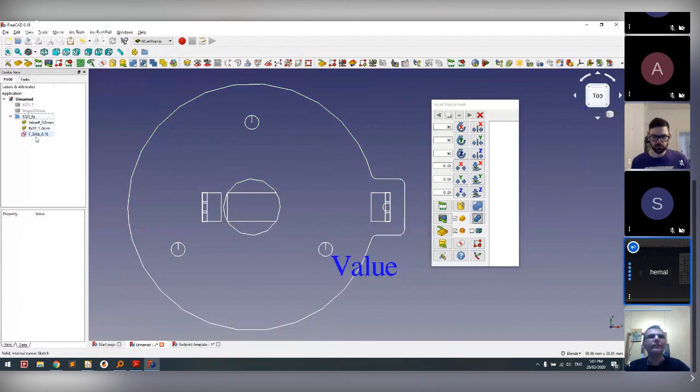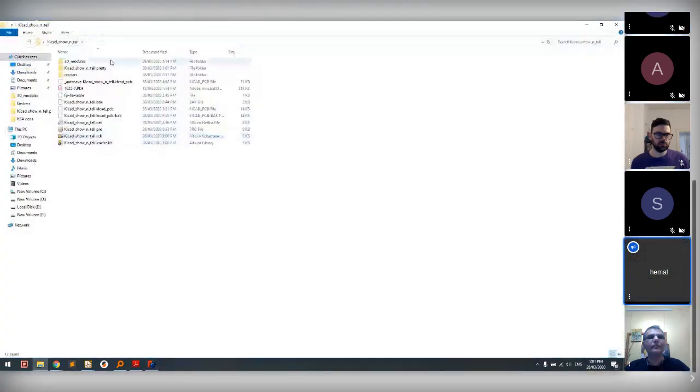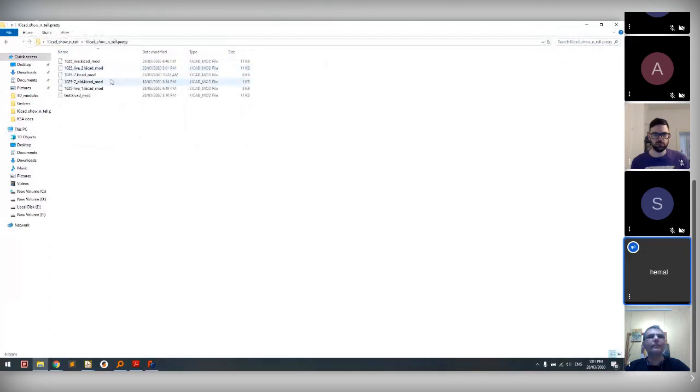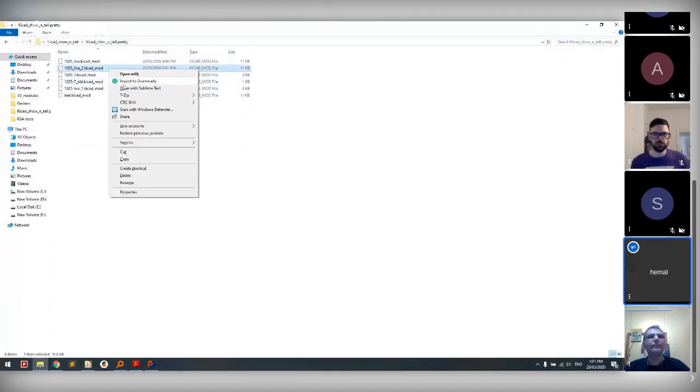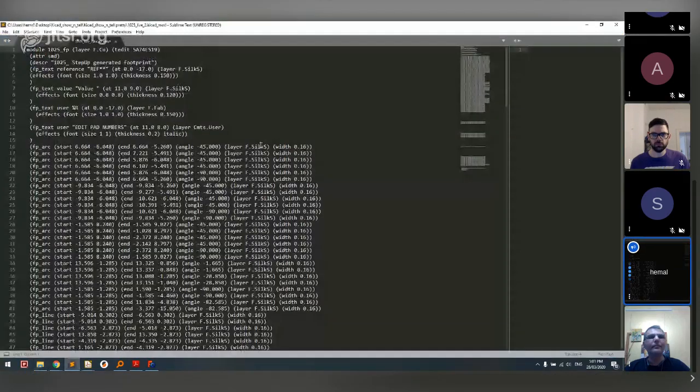Now, if you have something else over here, instead of F.Silk, let me just show you. That F.Silk layer is used over here, and then the width is used over here.